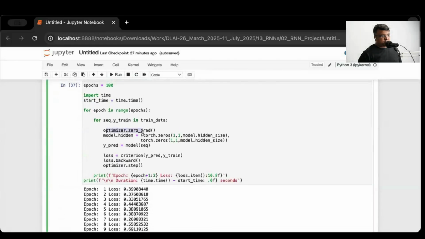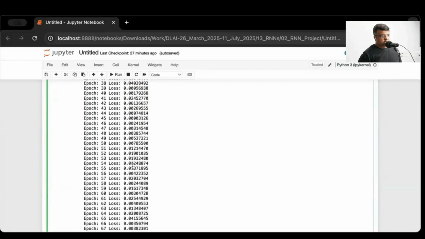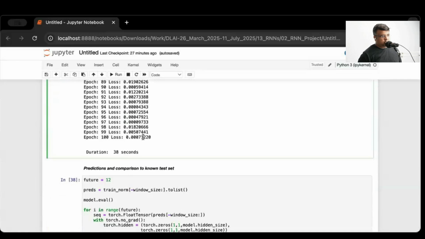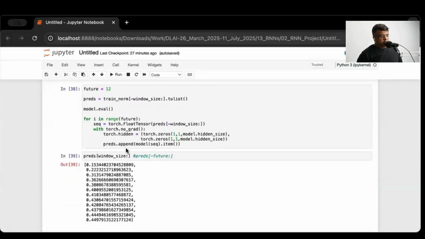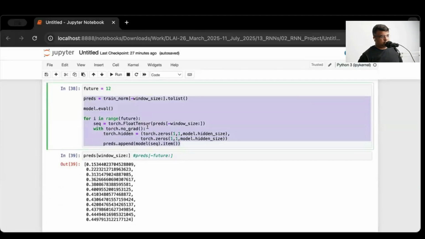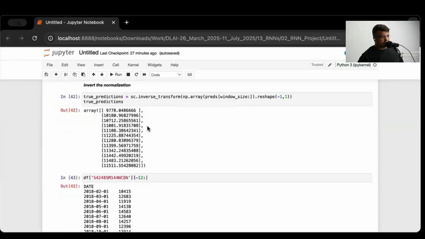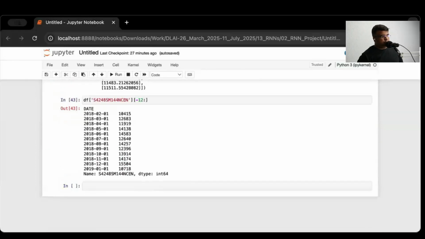Here, this is what I've done to train my model, and at the end I got this loss, and that took me 38 seconds. Then I went ahead and predicted the last 12, basically the last year of my dataset, which I'm now trying to compare to the true result. So I'm going to plot the result here.